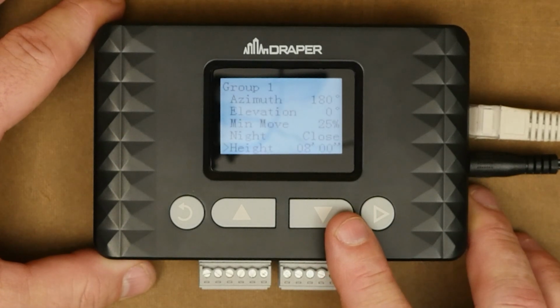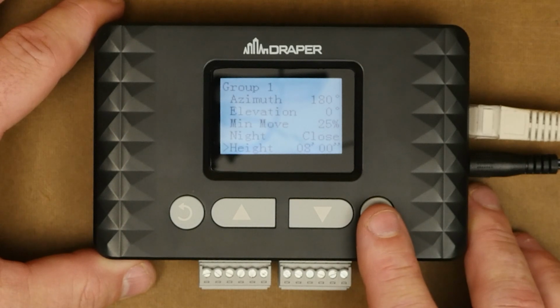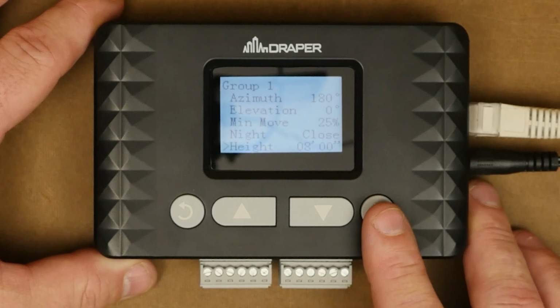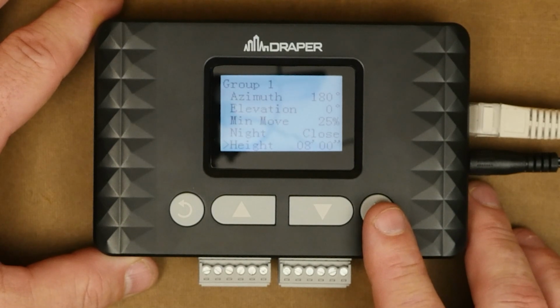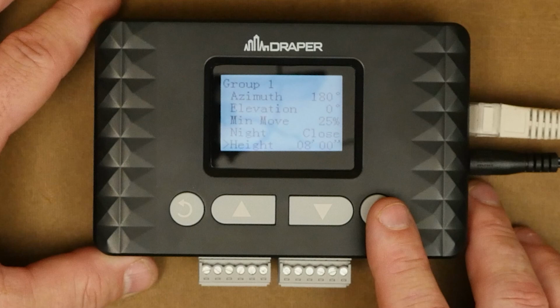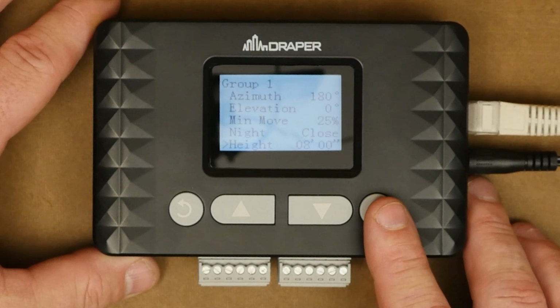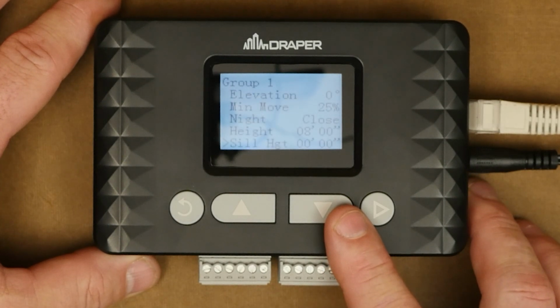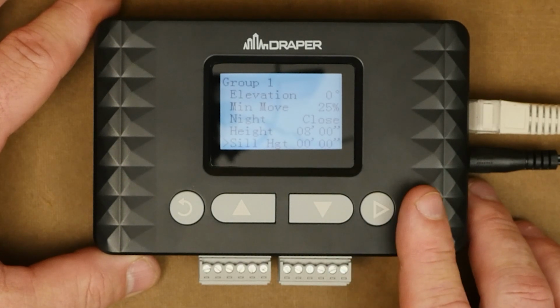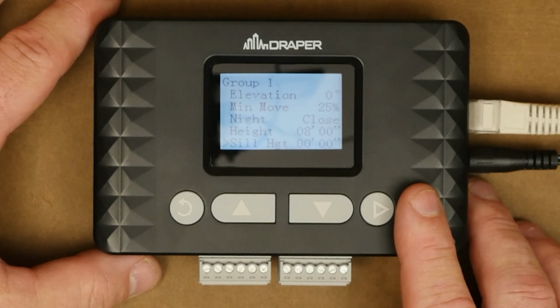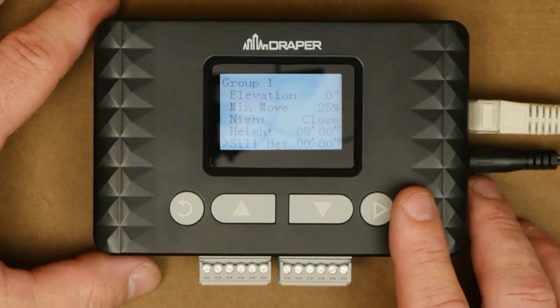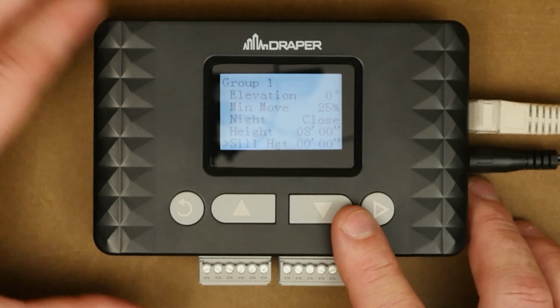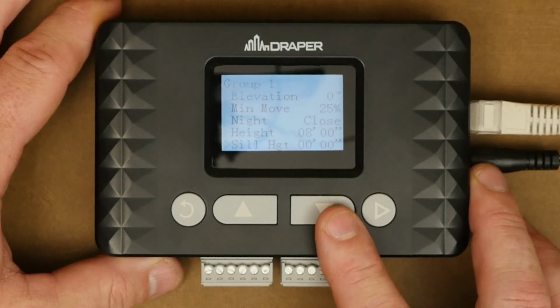The height, this is where you're going to input the height of your window shades. This needs to be fairly accurate. It doesn't have to be down to the inch, but you don't want to say that you have a 12-foot shade when it's actually 6 feet, because that's going to affect the sun tracking movements. So we're going to leave this at an 8-foot height. My sill height, I'm going to leave it 0. This is just if you have an offset to account for the sunlight penetration. Let's say that your windows are 3 feet off the ground. You can take into that sill height to account for the sun tracking. My windows are straight to the ground, so I'm going to leave that at 0.